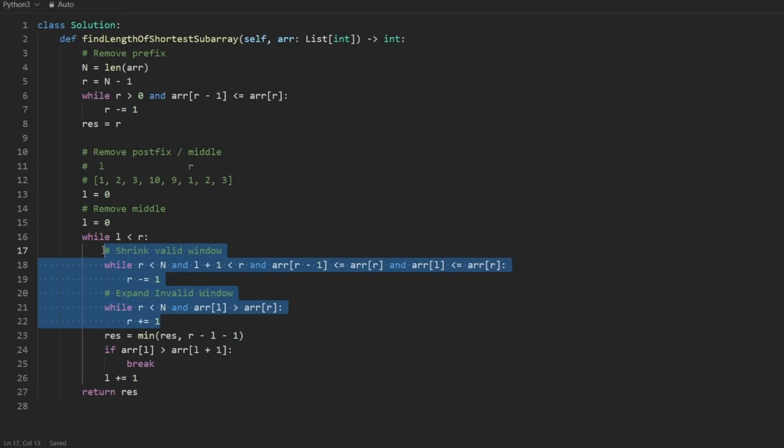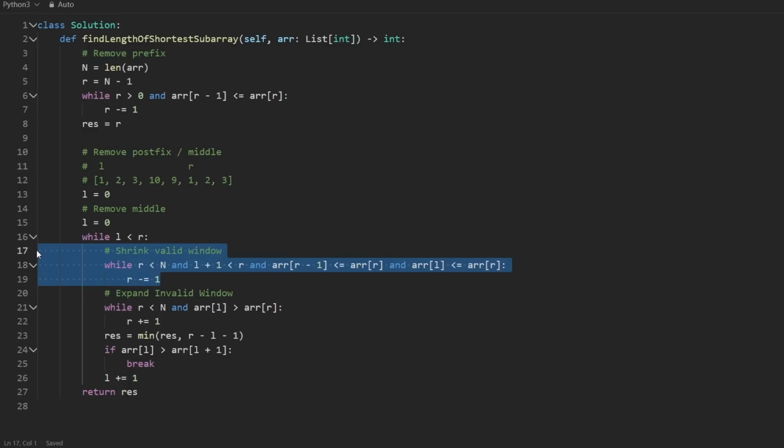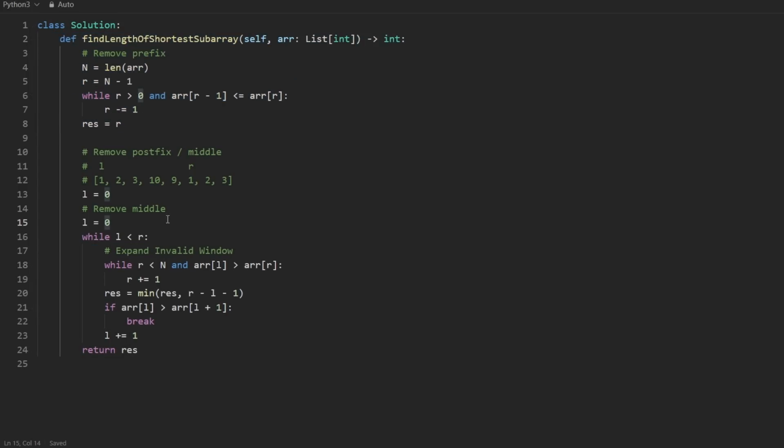So now I'm going to update this part. There's actually no need to shrink the window anymore because we definitely can't take the right pointer and shift it to the left. There's no way. We already determined that from the code up above. So now we can get rid of this part. It was pretty similar to what we had up above anyway. But we'll keep this part. This part will stay the exact same. We might need to update an invalid window, and we will update the result the exact same way.